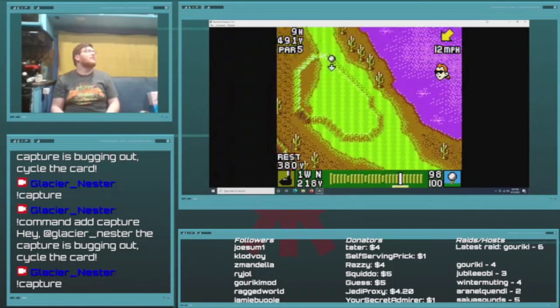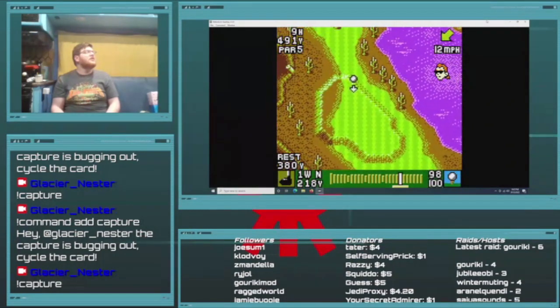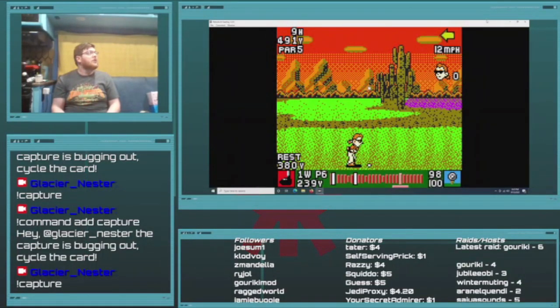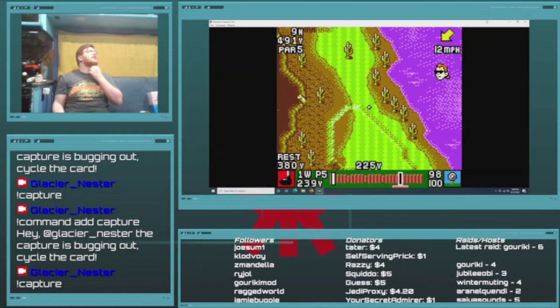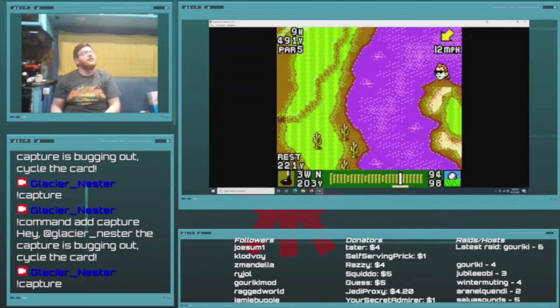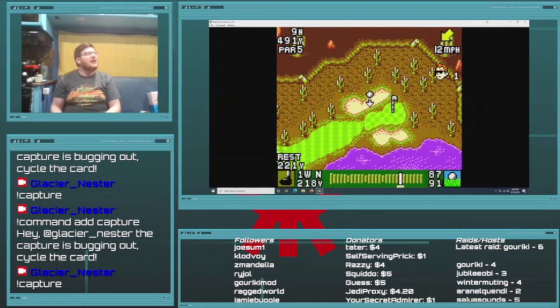Coming into hole nine, par five, 491 yards. I think this is a good time for a power shot. Not quite perfect, so we do lose a power shot, but still very effective. A 225 yard drive. Not bad at all, given our character stat. Do I gamble on trying to get over the water hazard here? I do. I will, actually.